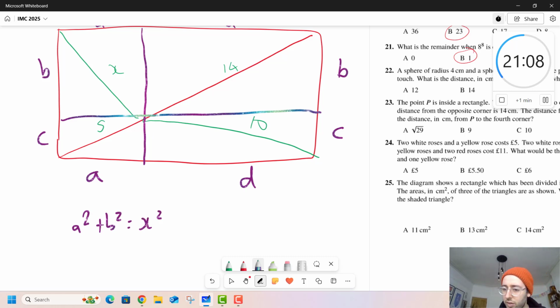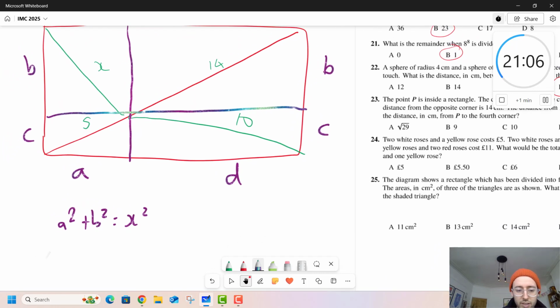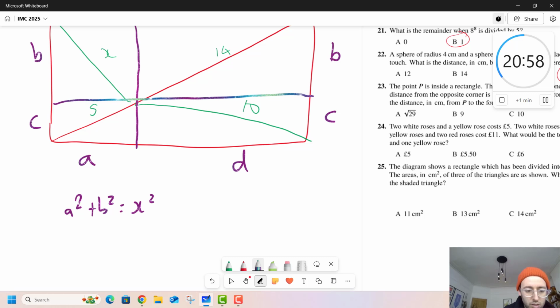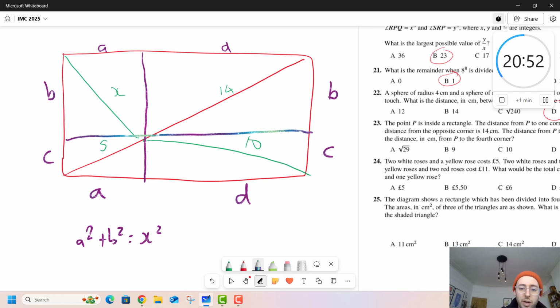What am I trying to find? We're trying to find... This is really interesting and I don't have enough time. A squared... Oh. Come on. Come on. Okay, well, I'm going to do that for each equation, but I also have that A plus D squared plus B plus C squared equals 19 squared, and I think that's enough information to find that missing value, to find A squared plus B squared.